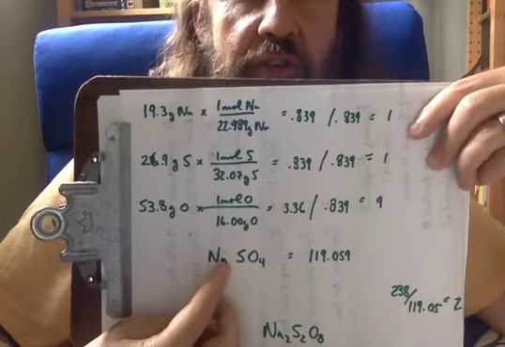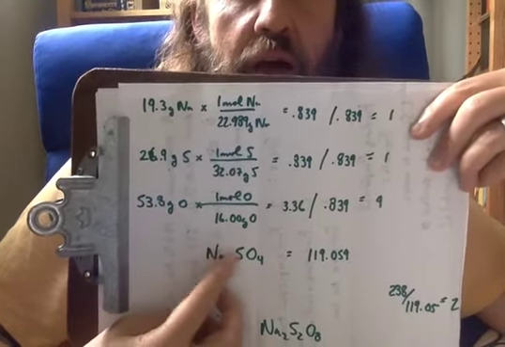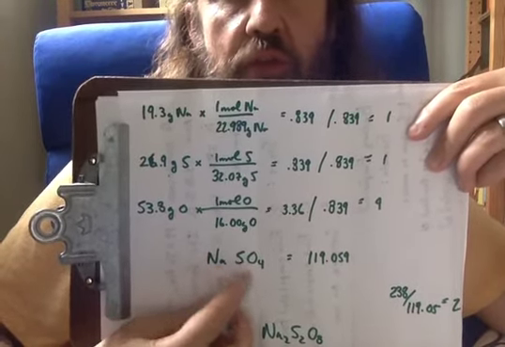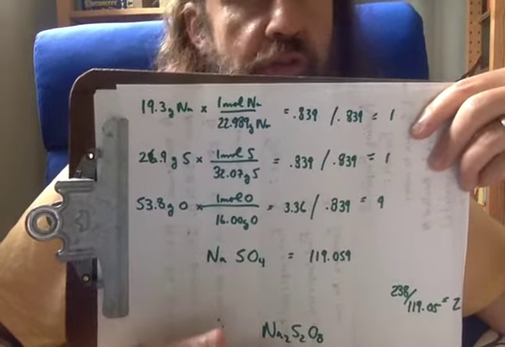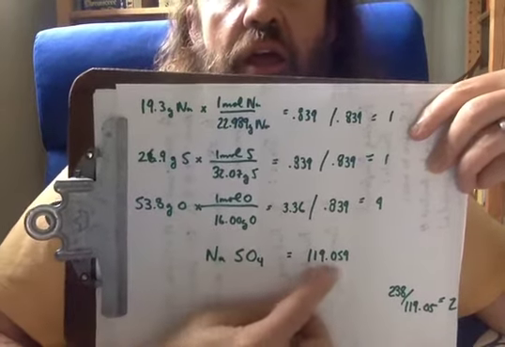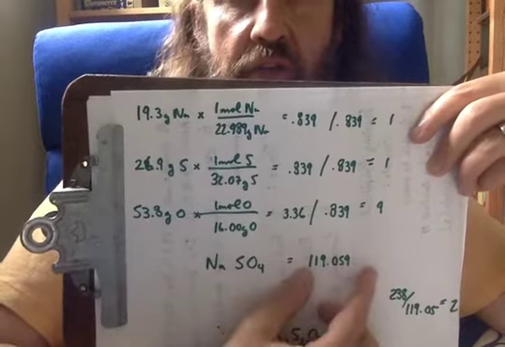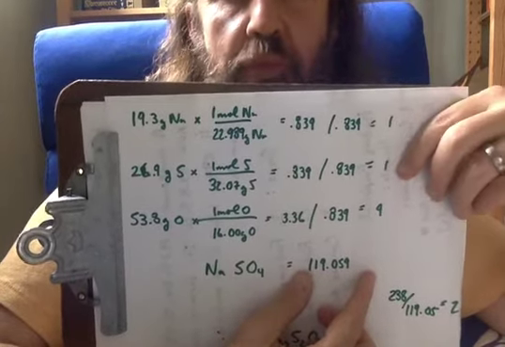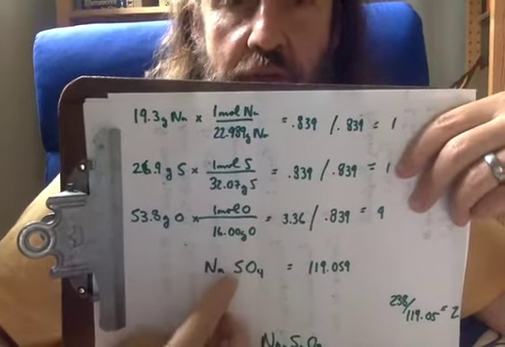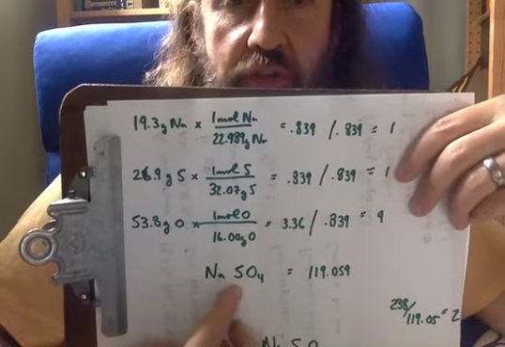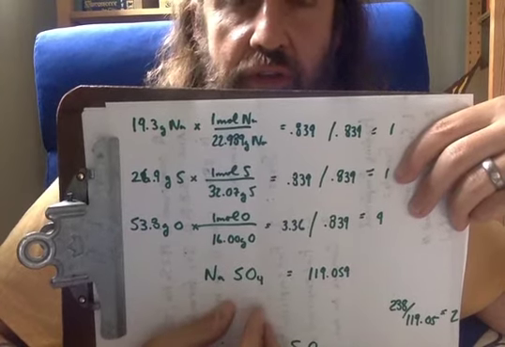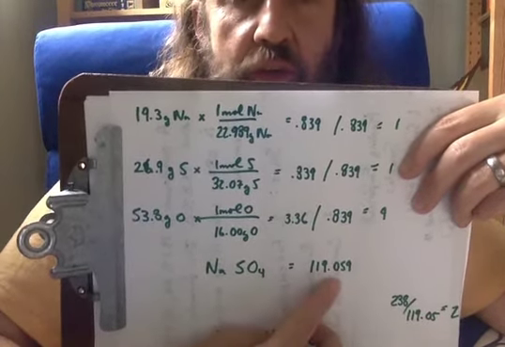Now, I'm a little suspicious of that, just being a chemist, because normally you would have 2 sodiums and you would just have sodium sulfate. But I double-checked my math, just like, hey, if you get a weird answer, double-check your math. Everything came out right, so I had 119. All I did was add up 1 sodium, 22.989, 1 sulfur, 32.07, and 4 of the oxygen. 16 times 4 is 64, and that adds up to 119.